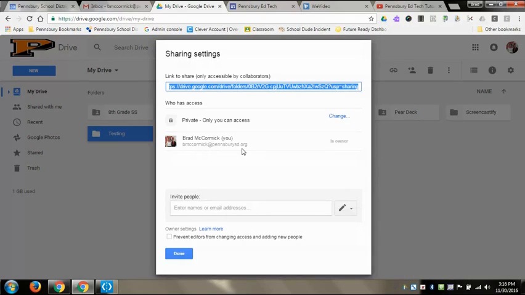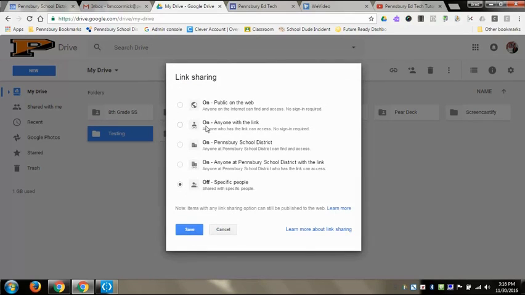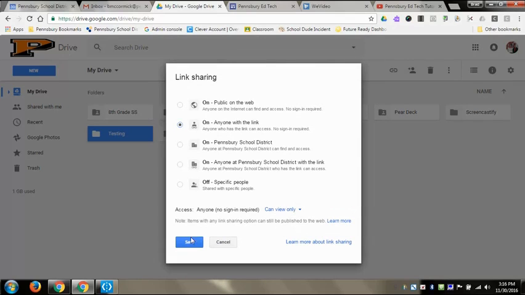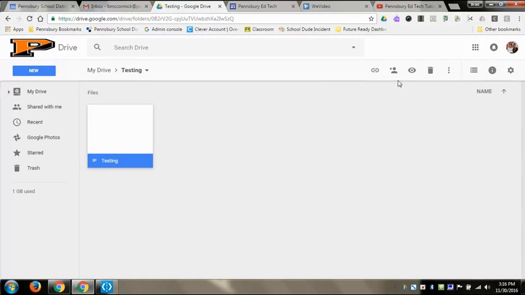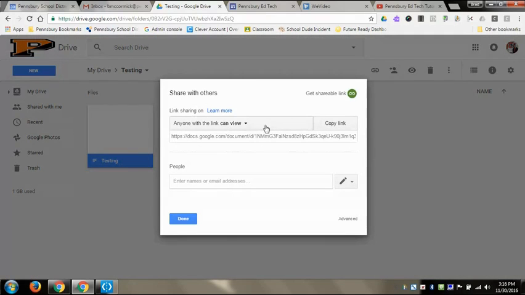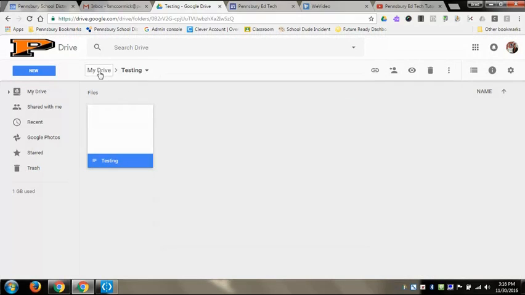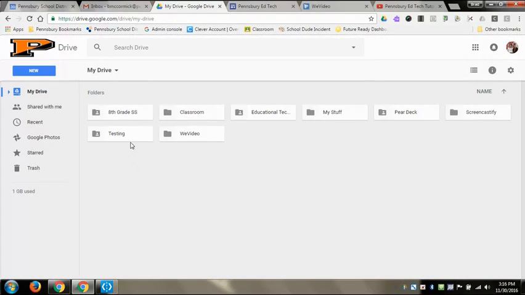So if I wanted to have things that I was going to put on my website that I wanted parents to be able to view, I can drop them all into one folder, I can go into who has access and I can change it to anyone with the link can view, and then I can hit save and I can hit done. And now every single thing that's inside of this folder will have the same share settings as that folder does. This way you don't have to waste time setting the share settings on every individual file. You can just drop them all in one folder and set it from there.